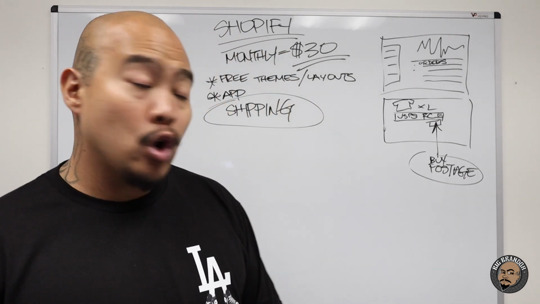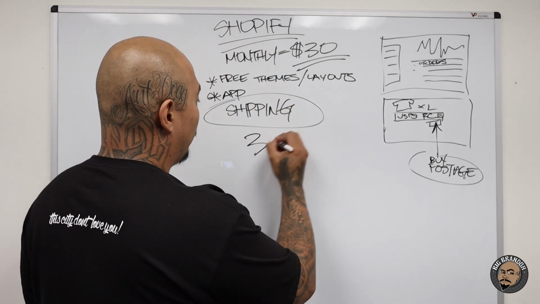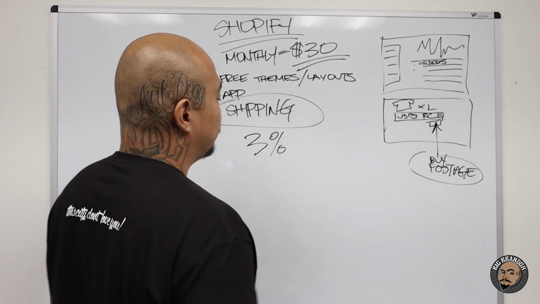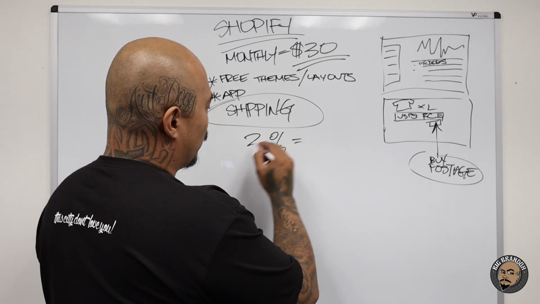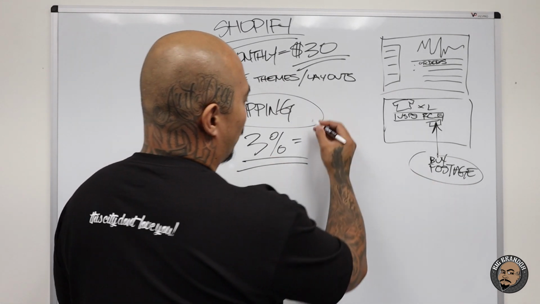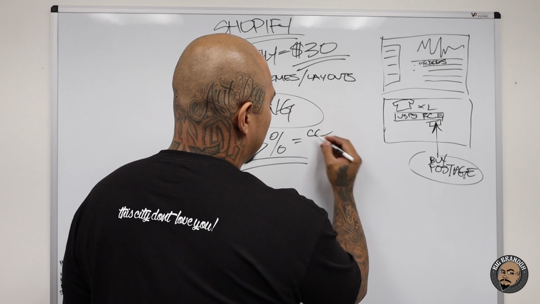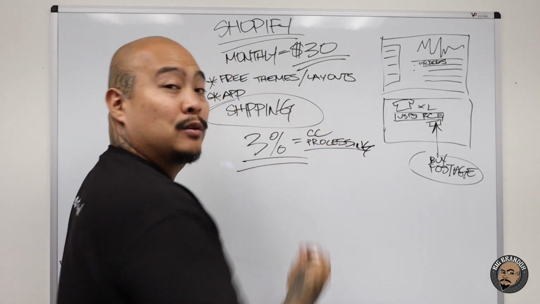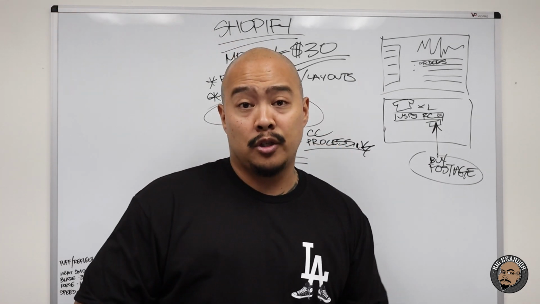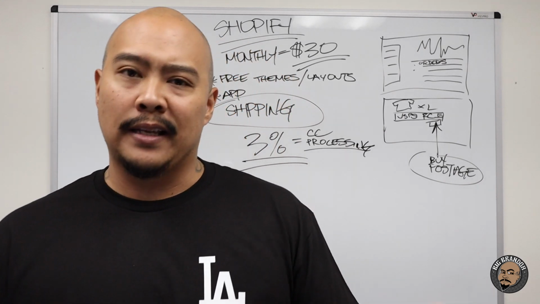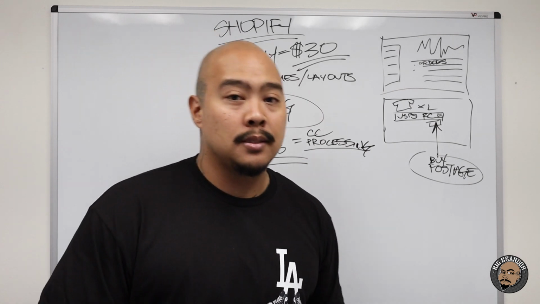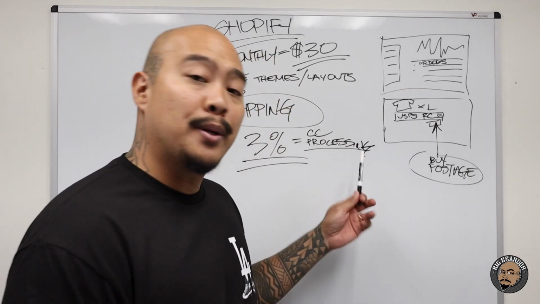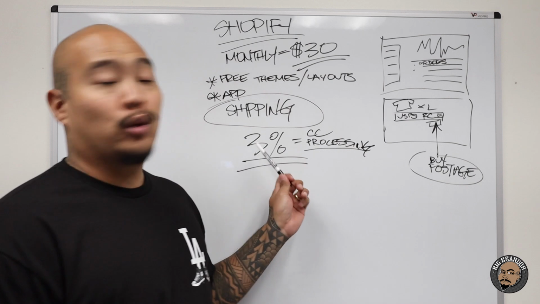Next thing people always talk about is 3%. What is the 3%? People all say, hey, they're taking 3% of my profit. This 3% right here is for processing credit cards, so we'll just say CC processing. How else are you going to process credit card transactions? You can use Venmo, you can use PayPal, stuff like that. That's cool too. But to take regular credit card transactions from a trusted source, it has to be processed through something, right? That's where that 3% comes from.